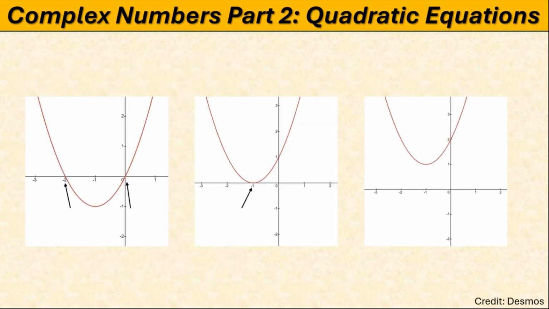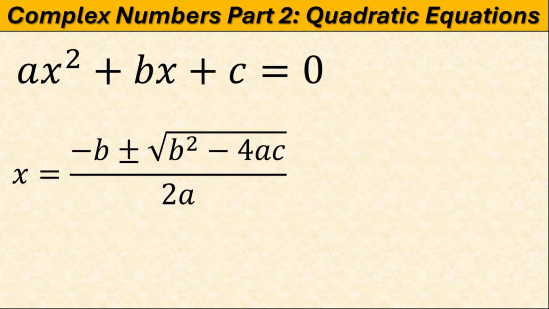When it comes to the amount of roots a quadratic equation appears to have, it is also possible for there to be one solution or even no visible solutions. This occurs when the vertex is above the x-axis and the graph curves upward, or when the vertex is below the x-axis and the graph curves downward. However, as it turns out, there may in fact be solutions where there seems there isn't, thanks to imaginary numbers.